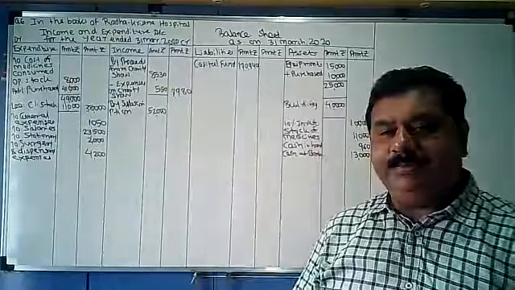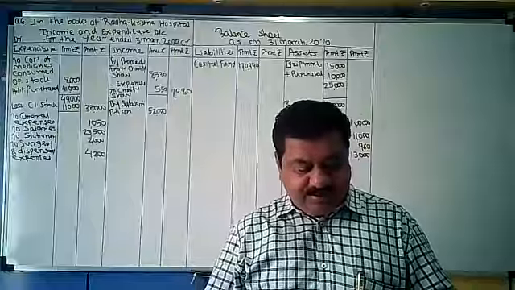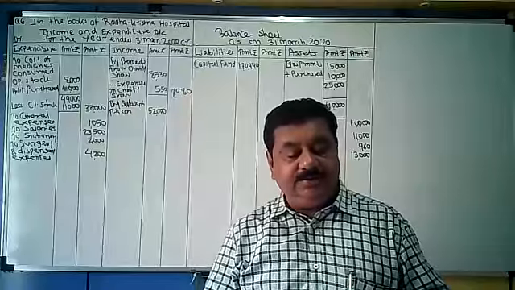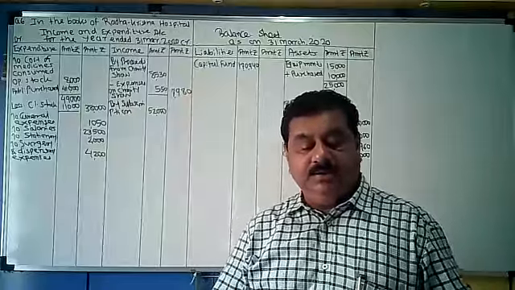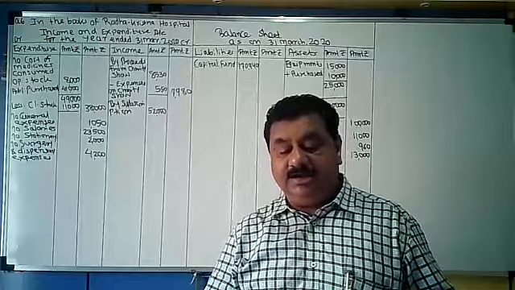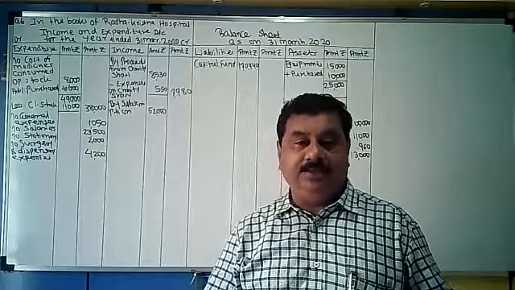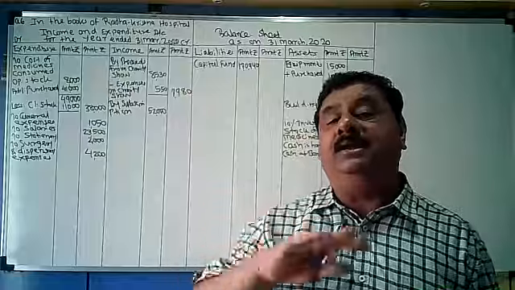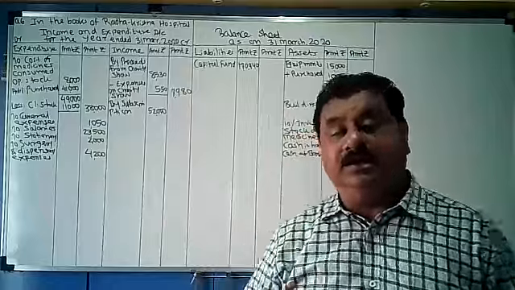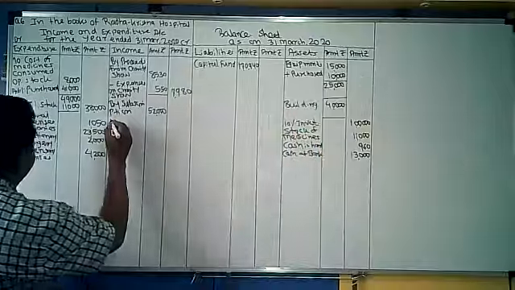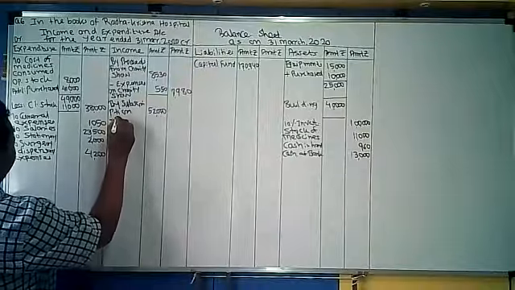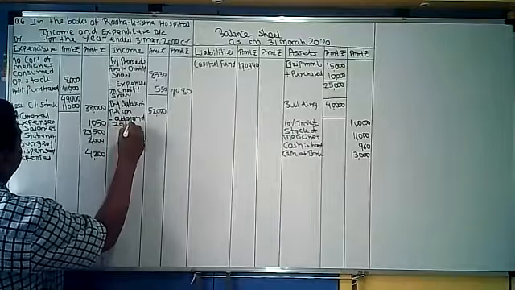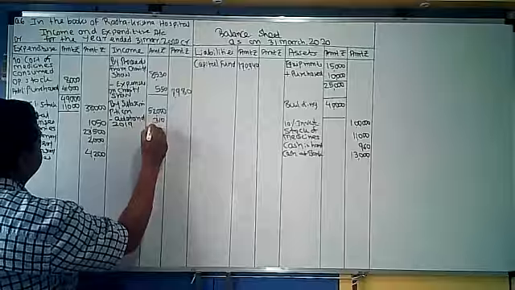Then while we are at it, let's do its adjustment as well. Everybody please see the adjustment of the subscription given in the additional information. Subscription due last year 310 and current year 350. Now the subscription is given as one amount. It is not given separately year-wise. So what do you have to do? How to do it? Last year outstanding less. So minus outstanding for 2019, 310 rupees.